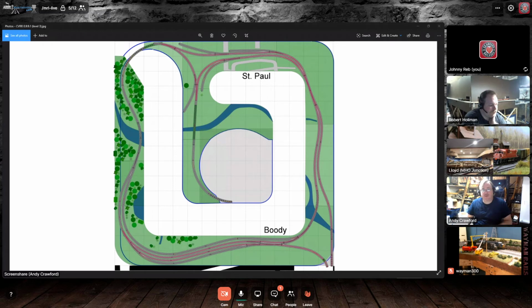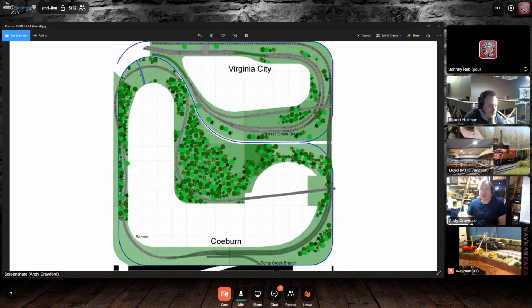This is the lower level that's effectively complete. It needs a little bit of track work finished up, but that's effectively complete. The layout, the part that you guys have seen me on the build show working with recently, is this level. That is, I'm working on the branch line, the Russell Creek branch, first. It's narrow. It spreads across a window that is covered in a backdrop, but also doesn't have a lot of support. So I found that the Gator board that I started experimenting with proved incredibly successful for me. So I've carried on with that.